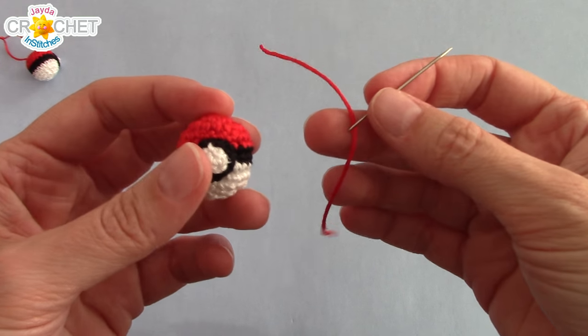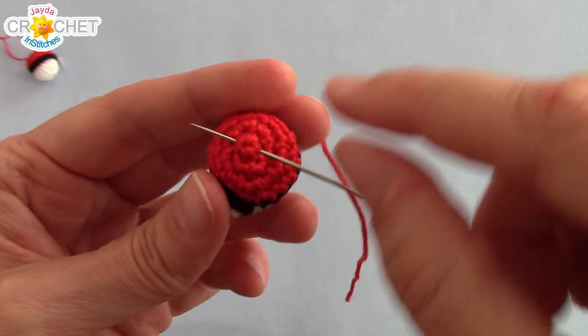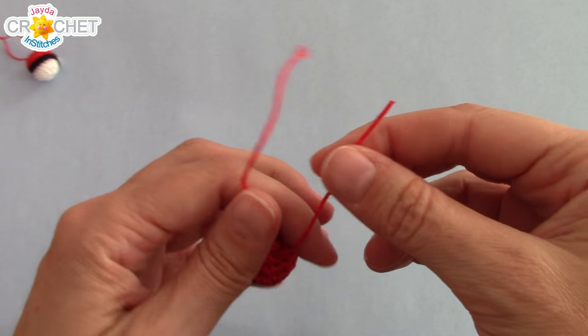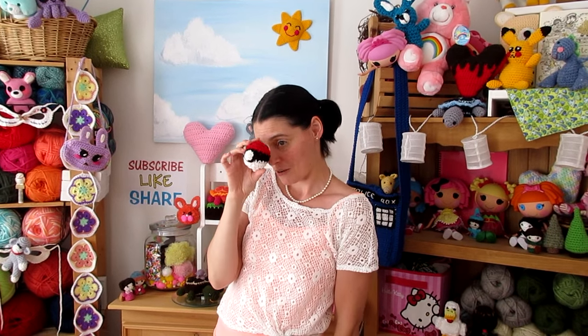All that's left is to cut a small length of red thread, thread it up in your needle, pass it underneath the first round where you started, try not to pull it all the way through, then knot your ends together — and your charm is finished! You can put these on your keychains or on a dust plug and carry them everywhere. You can also upsize this pattern into a pokeball toy using worsted or chunky weight yarn in a size four or five with a 5.5 millimeter hook, and it upsizes exactly the same way. Until next week, everybody stay safe, have fun, and have a very crafty week!